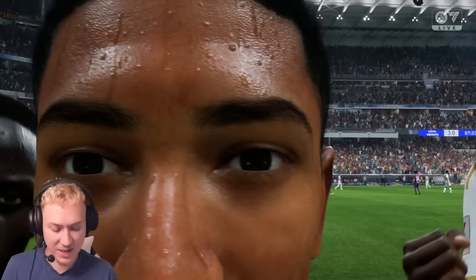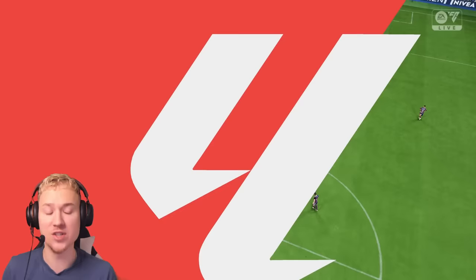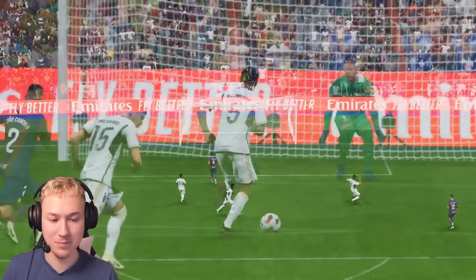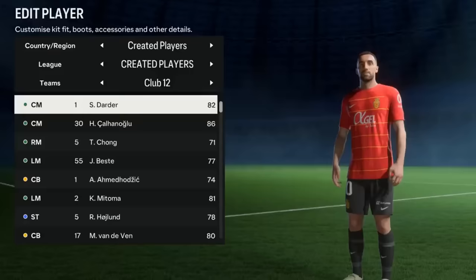So basically, guys, you just have to press the X button. This one is not possible to do with any other players, which is a little bit disappointing. So, for example, in career mode or ultimate team, you literally have to have Jude Bellingham to do the celebration. Right now, you're seeing every single player who's had a brand new face update.